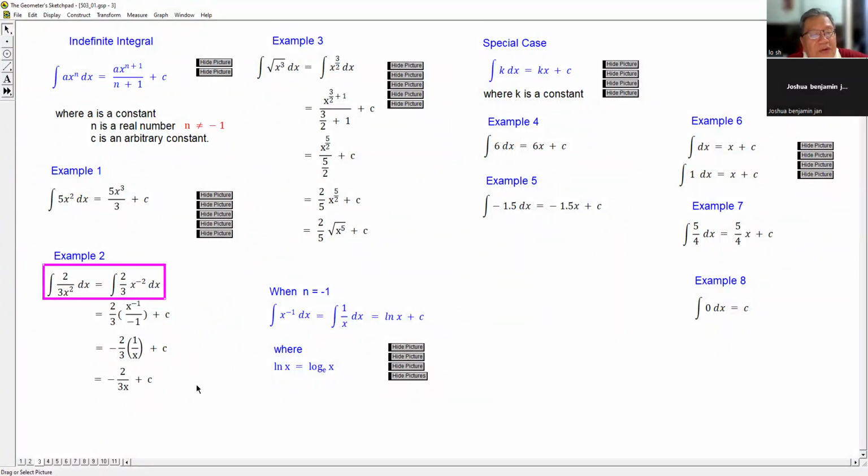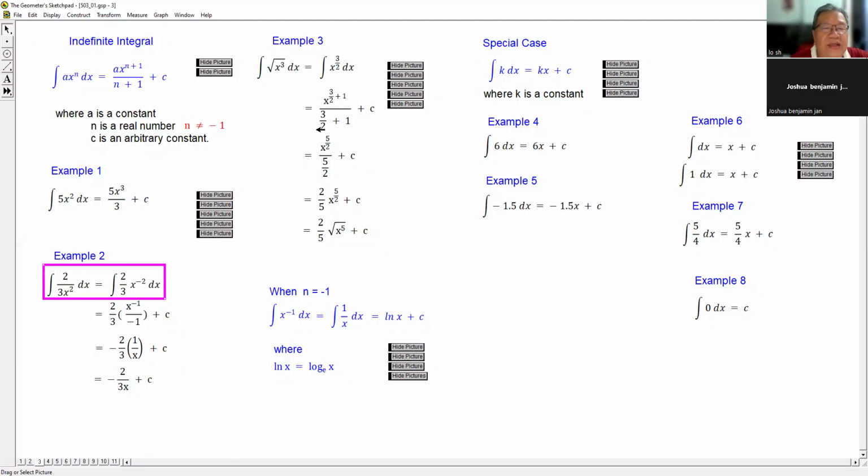This one can follow or not? Example number 2. Can. Okay. So what we are doing now is very consistent. Whether the power, the index, is a positive number, we also add 1. Even if the power or the index is a negative number, we also add 1 there. Don't be scared of the negative, you get -1. You still add 1 there.